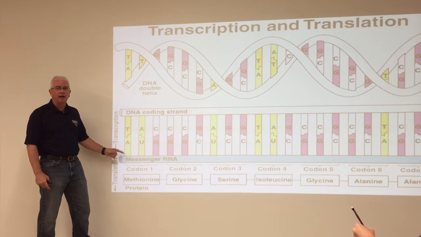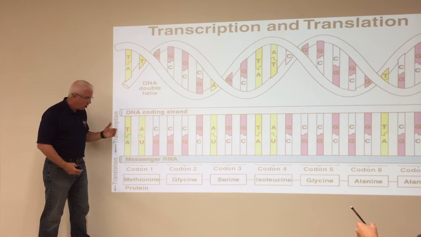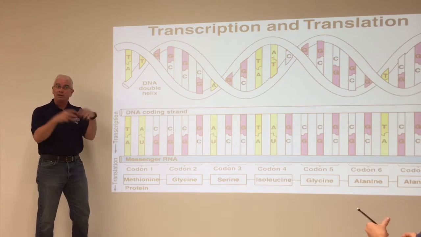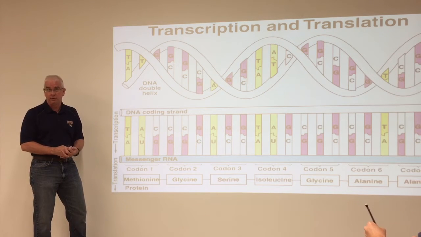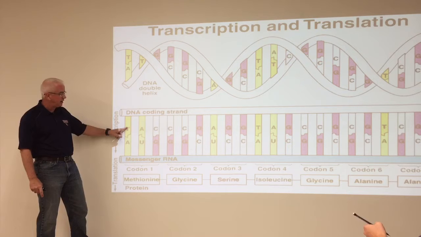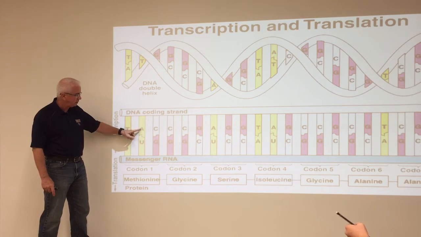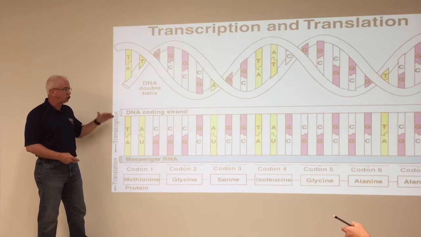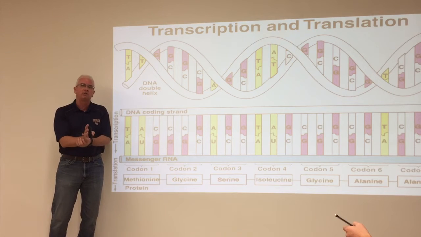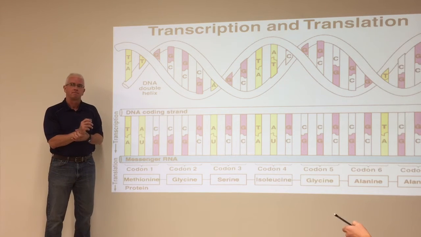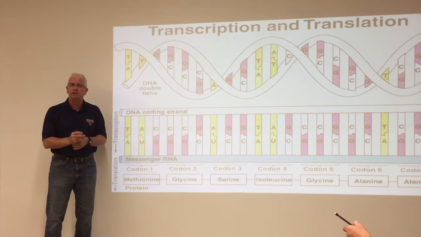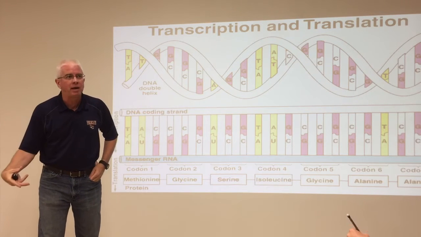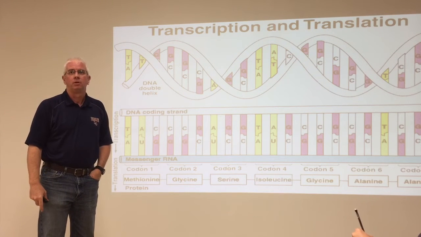But in the case of RNA, there are no thymine nucleotides. They're uracil. So you can always know when you're looking at RNA, you find U's in there. Everywhere we have a T on the DNA strand, we have an A. Everywhere we have an A on the DNA strand, we have a U. Everywhere we have a C, we have a G. And we make a copy. This is a transcribed copy of the coding strand of the DNA. So step one is unwind a piece of the DNA and copy one side of it. Transcribe it.